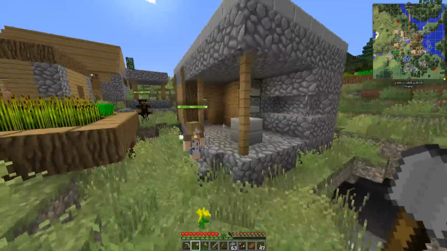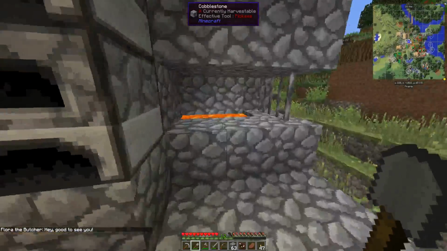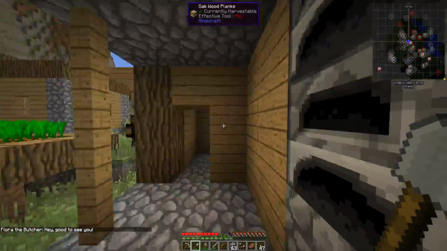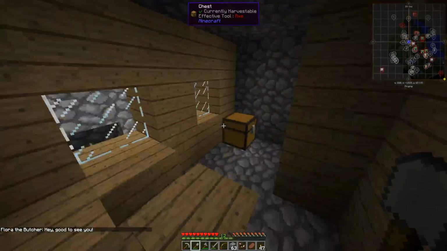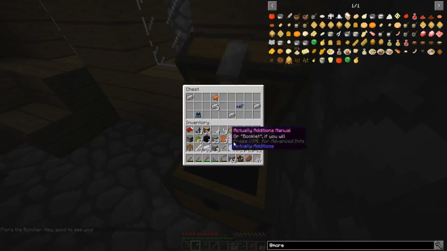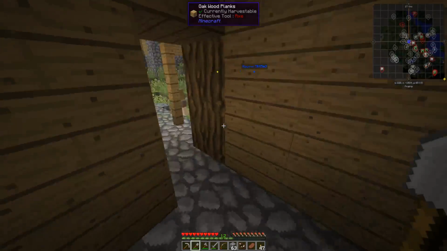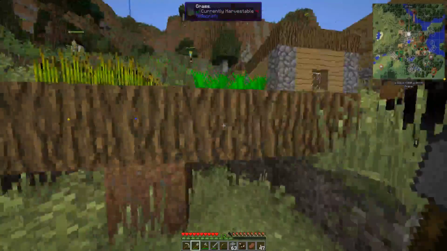Oh, and I was hoping there would be one of these structures here. One, because easy lava, a furnace, and this chest. Electrical steel, huh? Lots of that. Diamond horse armor, flippers, and a saddle. Nothing I can use right now, but I will be back for you.